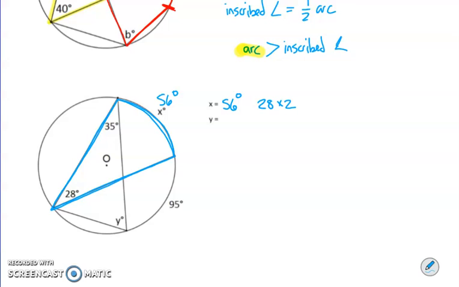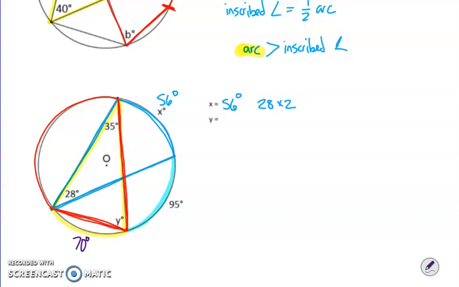What else do we know? We know this arc here, let me use blue, is 95. Let's see what we need for Y. Y is an inscribed angle. It's going to be equal to half the arc. So I need this arc here, which I don't know. Now if I knew three of the arcs, so if I somehow could get this one as well, all I could do is subtract those from 360 to get the red one. Now, what I want you to notice with that yellow is that it goes to this inscribed angle, 35 degrees. So that is actually going to be 35 times 2, or 70 degrees.